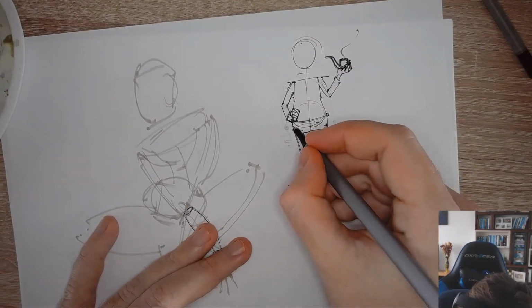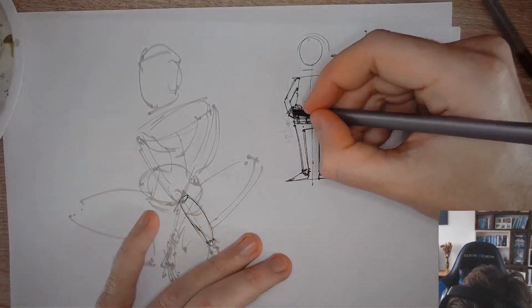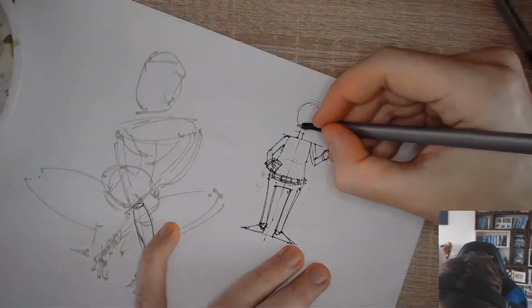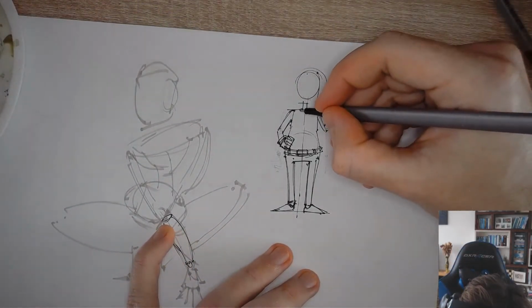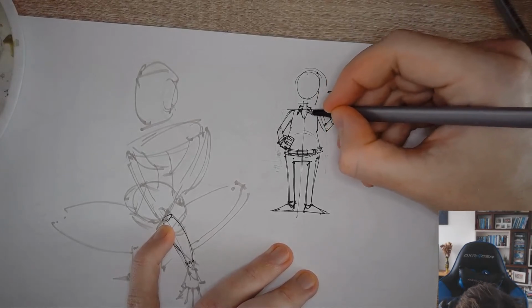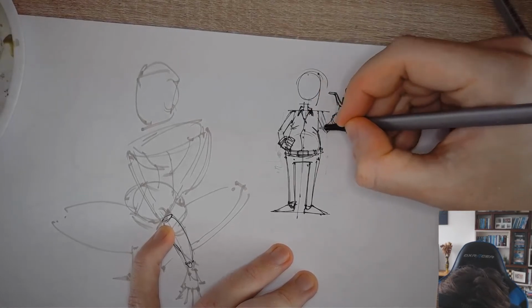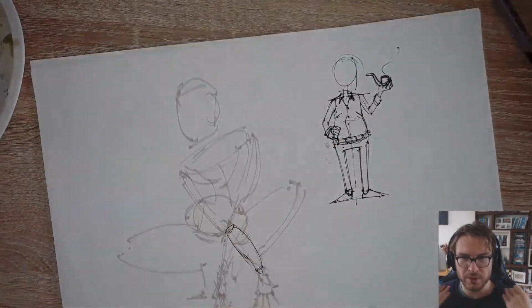Then you can give him sort of a belt. And then we can give him the cuffs, since it seems like he's wearing a shirt. And I think that the head could be a bit bigger. Let's give him color. And then some buttons, some folding lines. It's always good to make the shoulder a little bit tilted downwards.